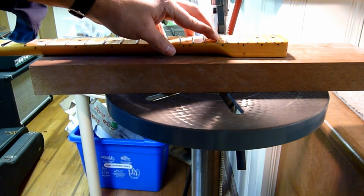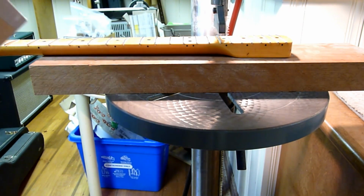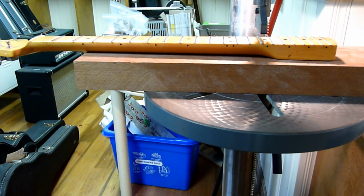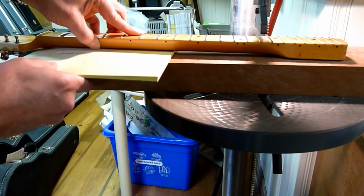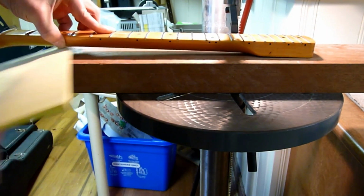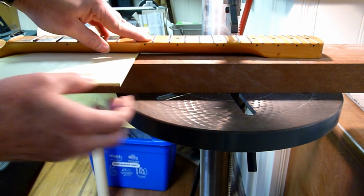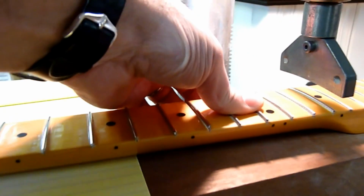Now when I try to fret here, I could just let the neck lay here and push it in, but I don't want this end of the neck that's resting on this piece of wood to get any kind of mar or abrasion in it. So what I'm going to do is just put this pad of paper underneath it, and that'll act as a bit of a cushion. But now, because that paper is there, this is not exactly flat anymore. So, hey, easy peasy. We'll just open it up and get the thickness of paper that we want. This is kind of a down and dirty way to do it, but it works for me. And here we go.